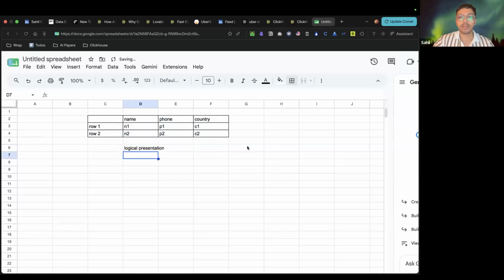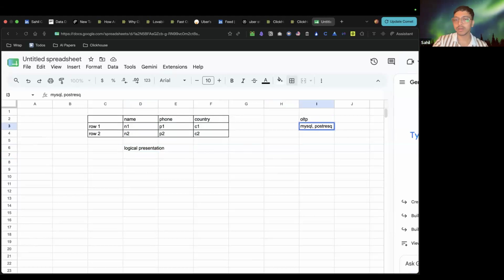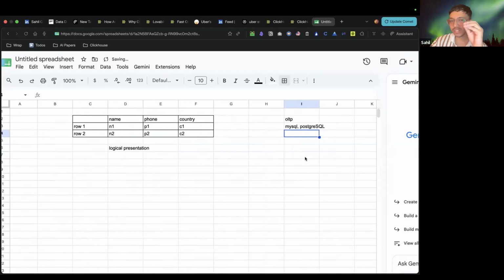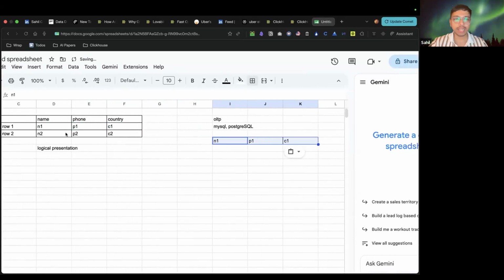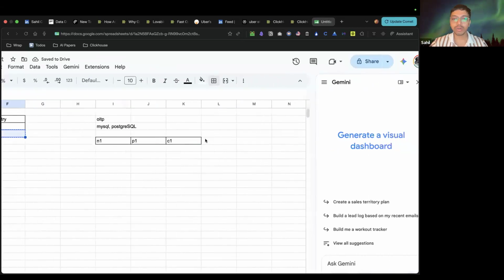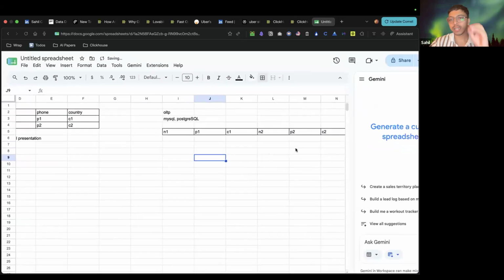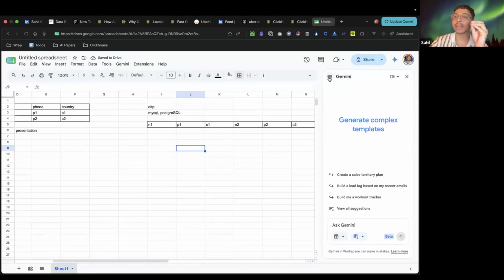When you work with OLTP systems, OLTP systems mean MySQL, it means PostgreSQL, let's say, the most famous ones, PostgreSQL. How the data is stored is, data is stored at a row level. That means first my database will take the entire row, store it on the disk. Then it will take the next row, store it on the disk. This is the technical architecture behind the OLTP system and the databases.